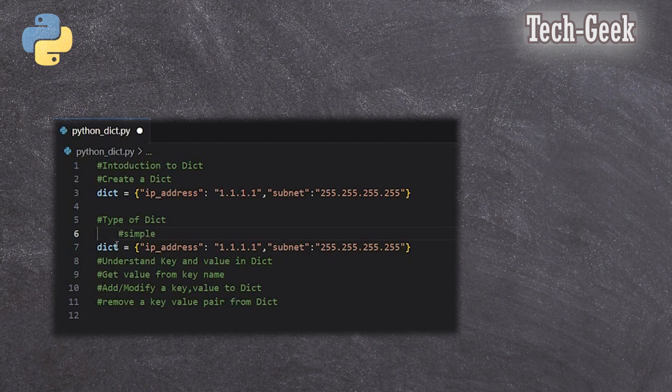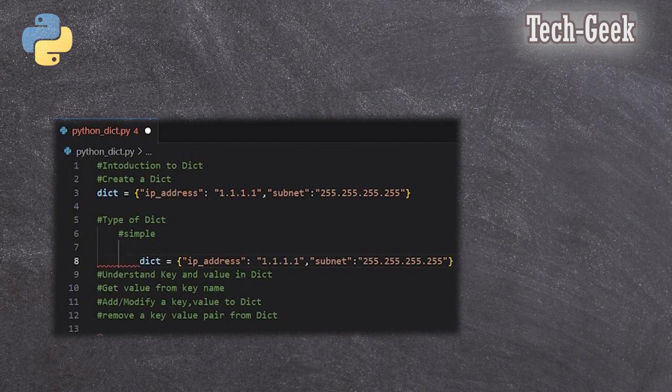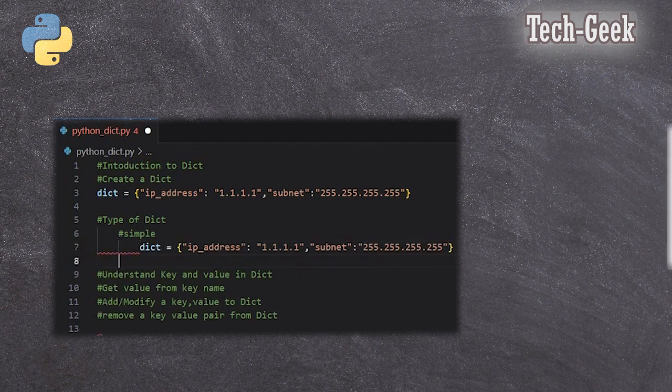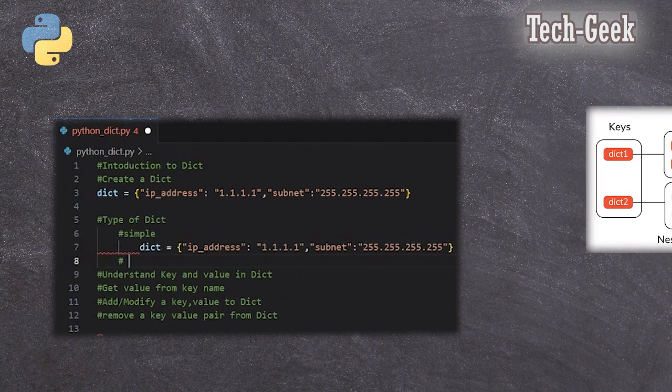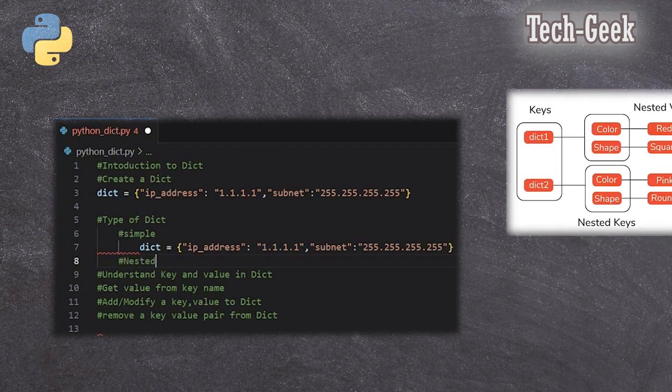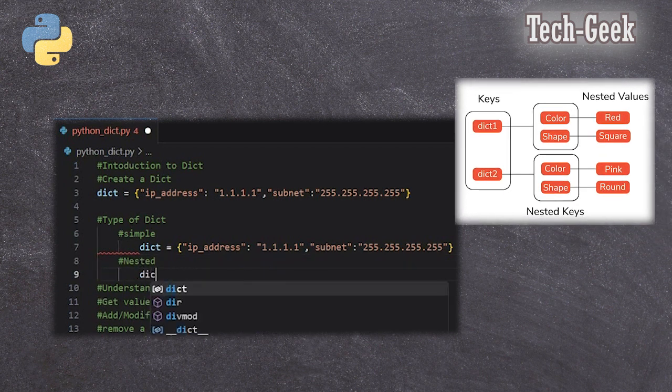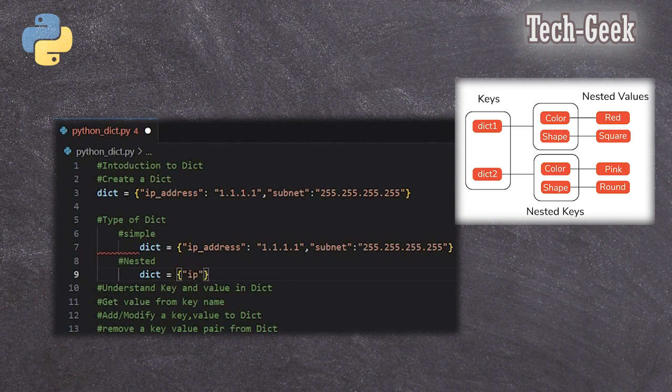And there is another type of dictionary we can call a nested dictionary, where nested means a dictionary inside the dictionary, right?